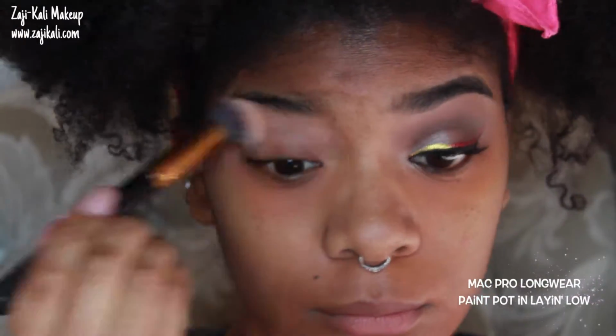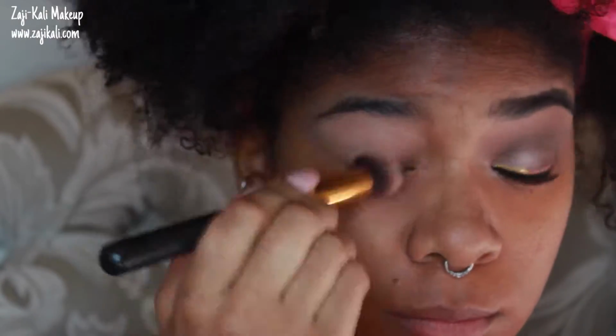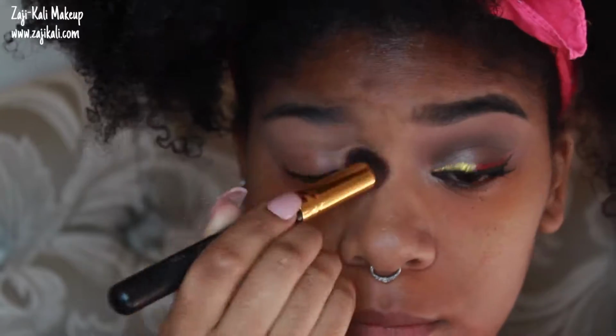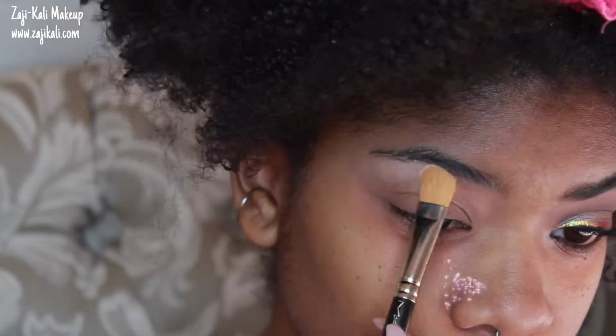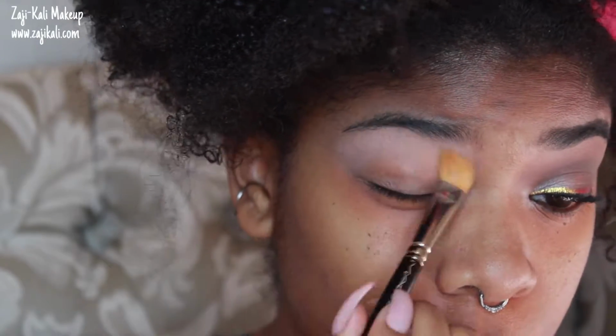All right, so here's our before, and I'm using just my corrector and my primer on my face. Then I did one eye off camera just to save us some time, again, if you saw my last Valentine's Day tutorial. So I'm just priming my eyes, and you can use concealer or eye primer, whatever is your preference. Today I'm using the Lorac Pro Eye palette to do my eyeshadow look.